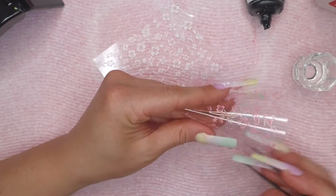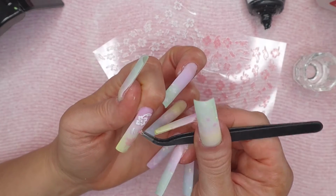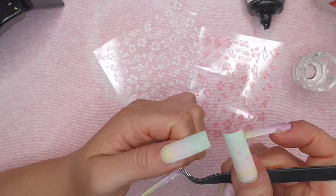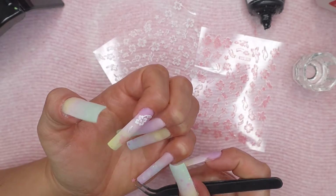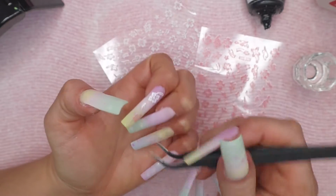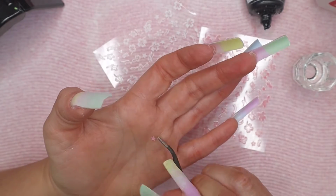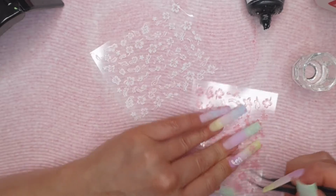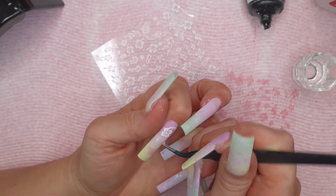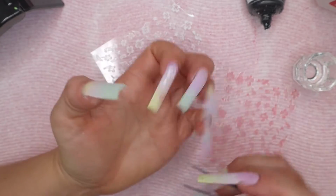I couldn't find my sharper tweezers, so I just had to make it work, and these little stars were so hard to try to put on there. They were so tiny, but I'm using both colors because I wanted some contrast on the nails. And then there are these little diva flicks stickers, so I'm going to be putting those on the nails as well, along with the little stars.